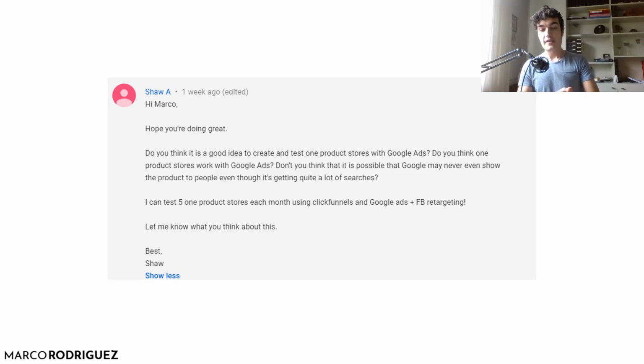Of course, you have to pay attention to the search volume. So if your product has just 1,000 searches a month and you sell just this one product, chances are that this whole funnel, this whole store, this whole business doesn't really make too much sense. It is very hard to give an estimate here what you need, because search volume is only given for the keyword itself and its close variants. So you have to check multiple keywords and see how the volume adds up.